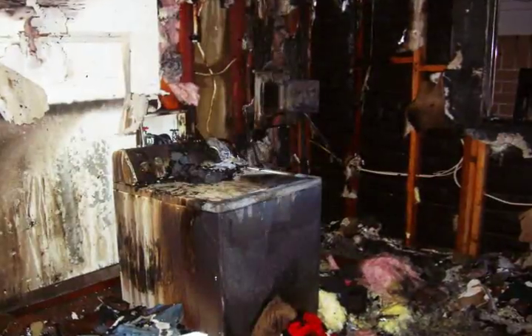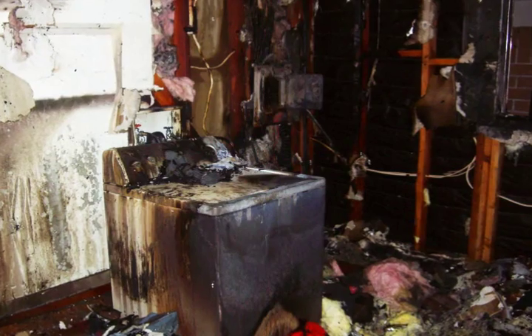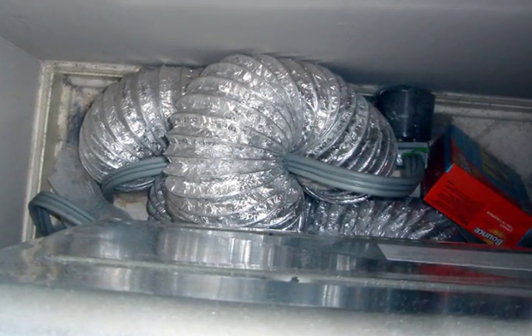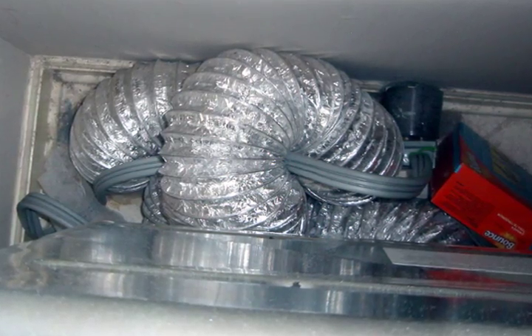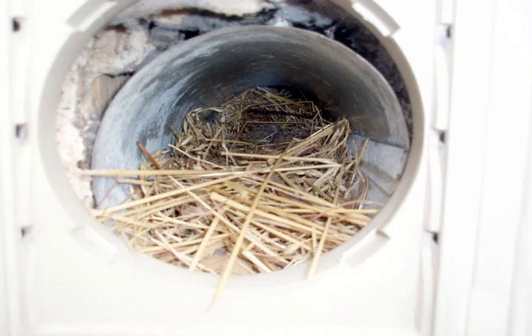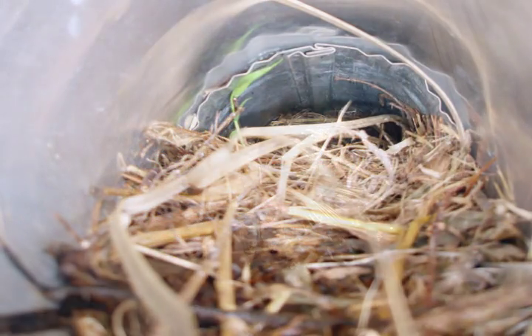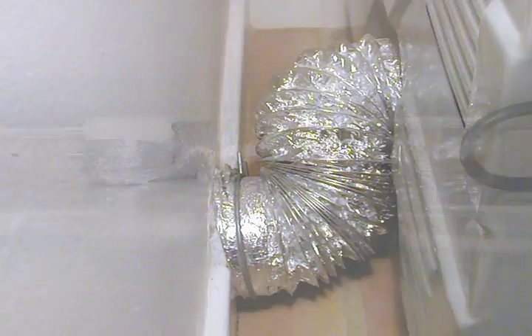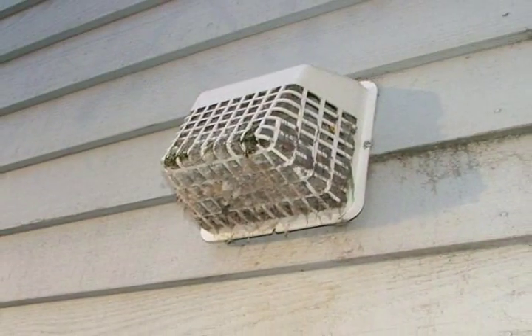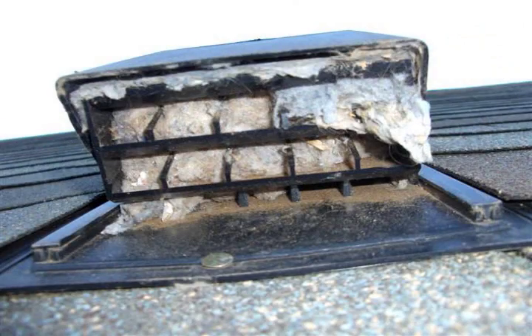There are several factors that contribute to and can accelerate this common fire hazard. Your duct run may be restrictive due to its length or its unusual path. In some parts of the country, birds and small animals build nests that block the exhaust. The hose behind your dryer may be crushed or kinked excessively, and the termination hood at the exterior may exhibit screen-like features allowing lint to build up.